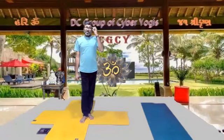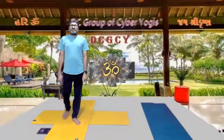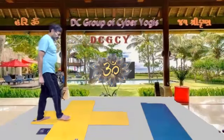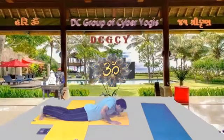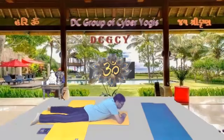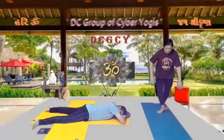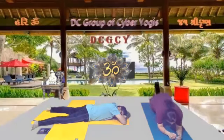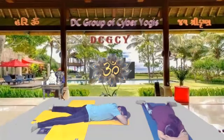Okay, so most people are done with Virbhadrasana 3 and 4 both. So next we'll lay down on the stomach. Rest into crocodile pose, Makarasana. So the side of the head will be rested onto the folded arms. Separate the legs, toes pointed out. Full relax. Makarasana, crocodile pose.